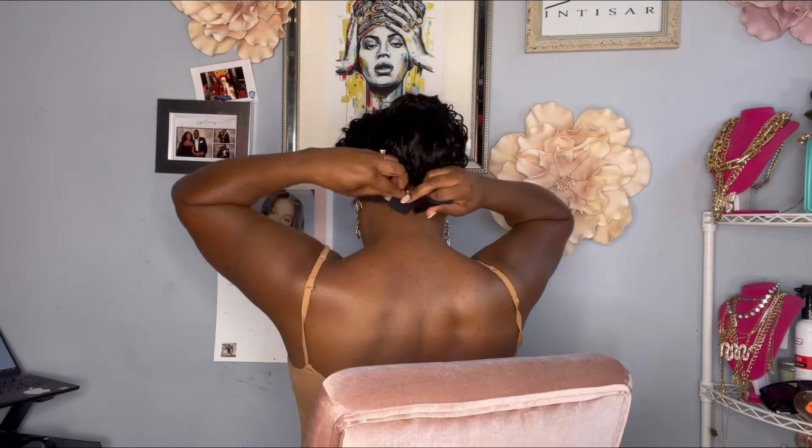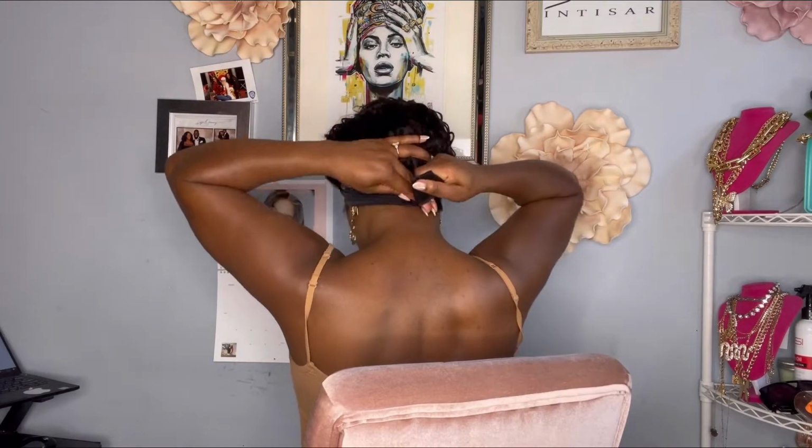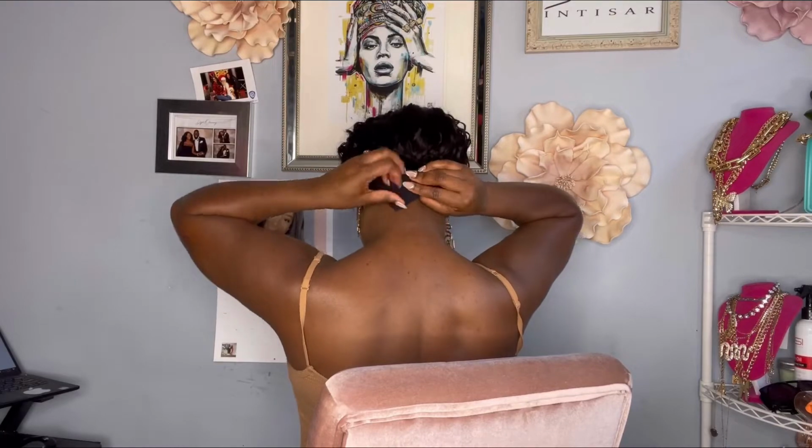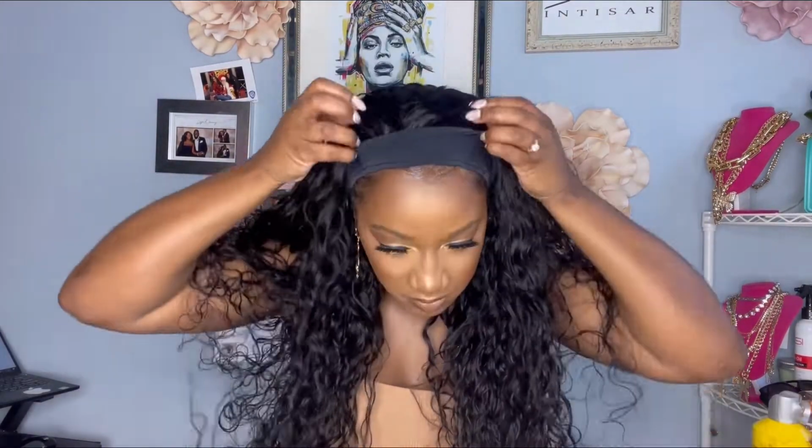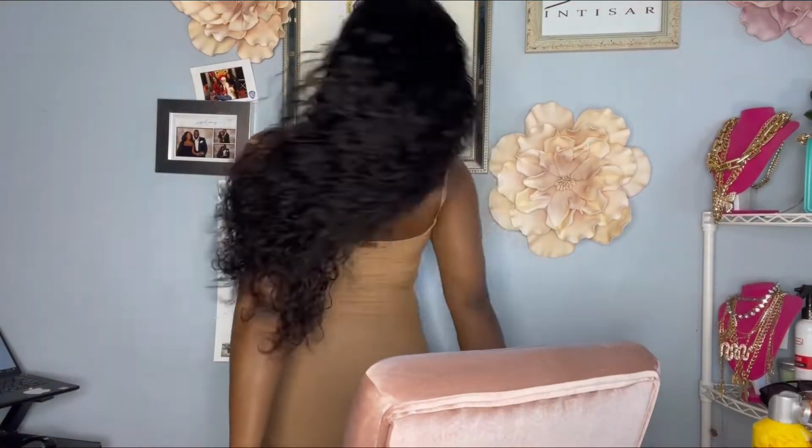Okay, she's obedient. All right, I'm just going through and showing you guys how I actually put this unit on. I always cover the headband Velcro in the back, just because if I decide to throw up a ponytail, it ain't nobody's business what's going on in the back of my head. So I'm going through and I'm going to style her up, okay? Again, she did not tangle. She did not shed. She's going for just under $220, which to me is fantastic for the quality of hair as well as the inches. And not having to do nothing to her or for her, she is winning. So I'm going to shut my mouth and let y'all get on into this unit.